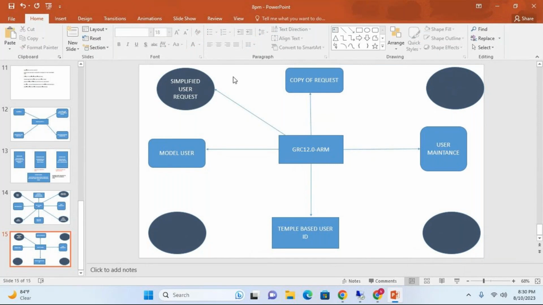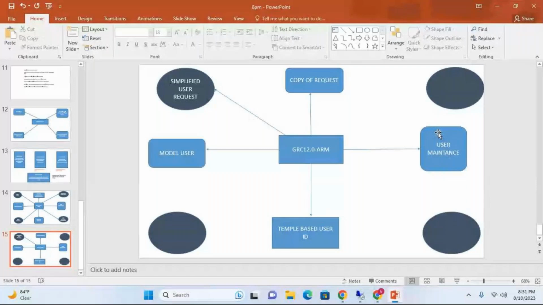The end user generally asks to unlock their user ID, change their personal details, or extend the expiry date. For such small changes, there is no need to go to the main user maintenance form, where there are many details you need to fill. So we put something called a simplified form, and anyone can use that form to raise requests for small activities.